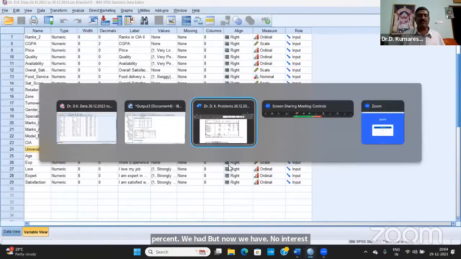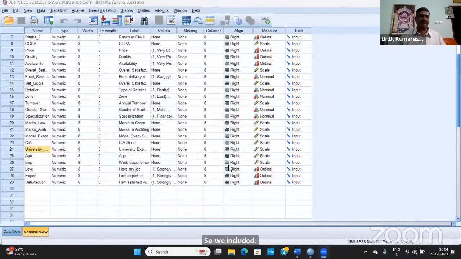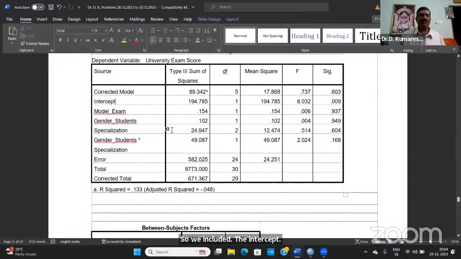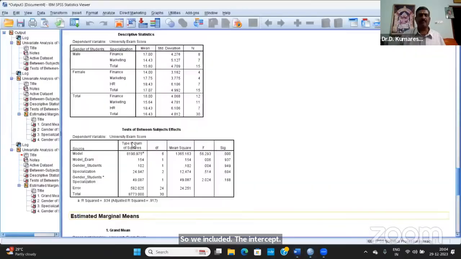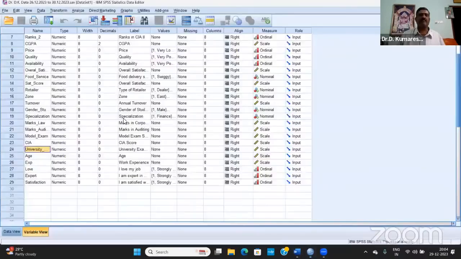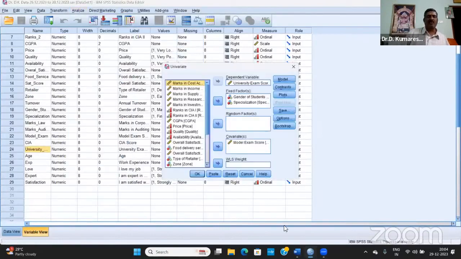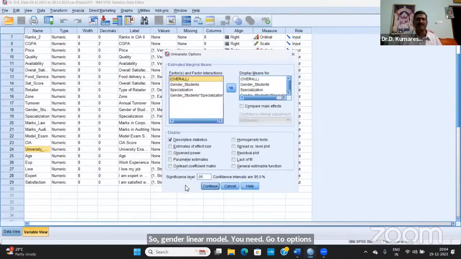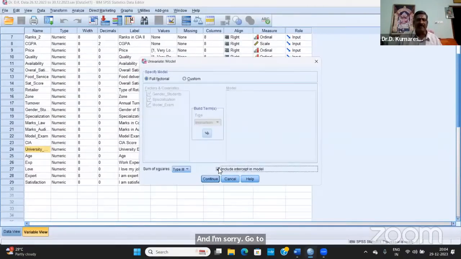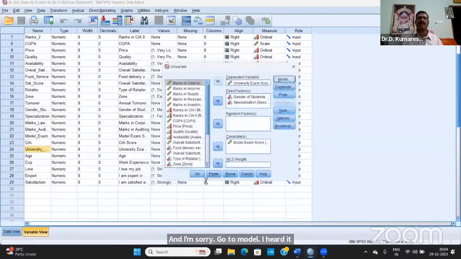So we include the intercept. Analyze, general linear model, univariate, go to model, add intercept in the model, then continue, then come to the options.